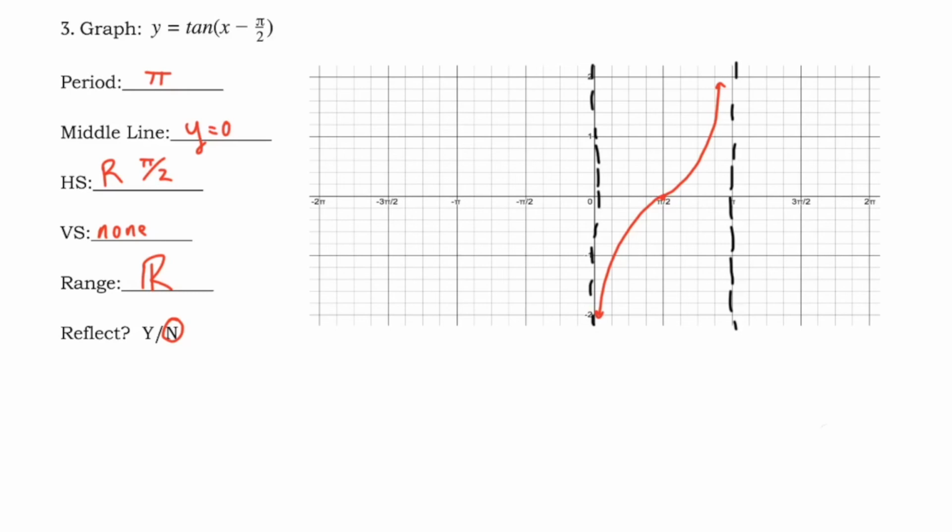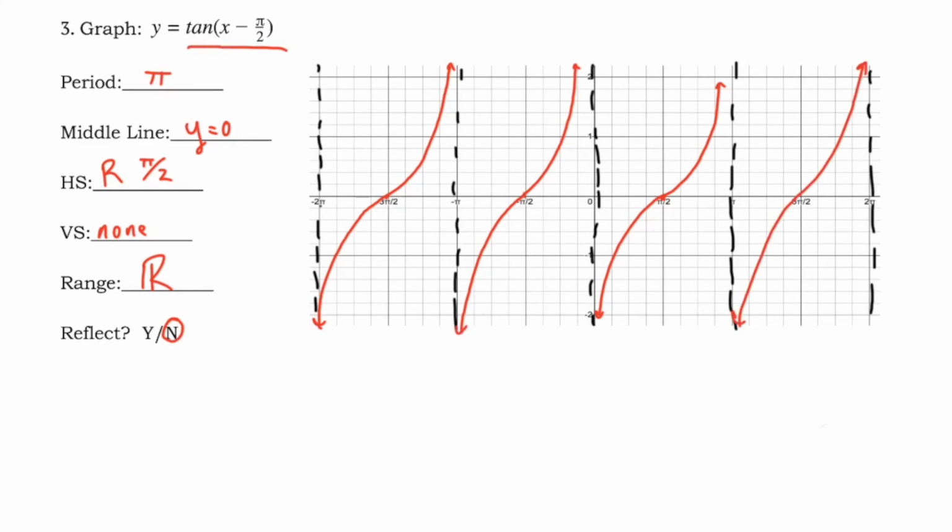So this graph is always increasing. And once we have that one period of the graph graphed, we can just repeat that pattern. So I'll go another pi units to the left and put another vertical asymptote there, and we'll do that one more time at negative 2 pi. And then just making sure the tangent function goes through its middle point where it's supposed to and approaches the vertical asymptotes in the direction that it's supposed to. That's all you really have to do to graph these tangent functions.